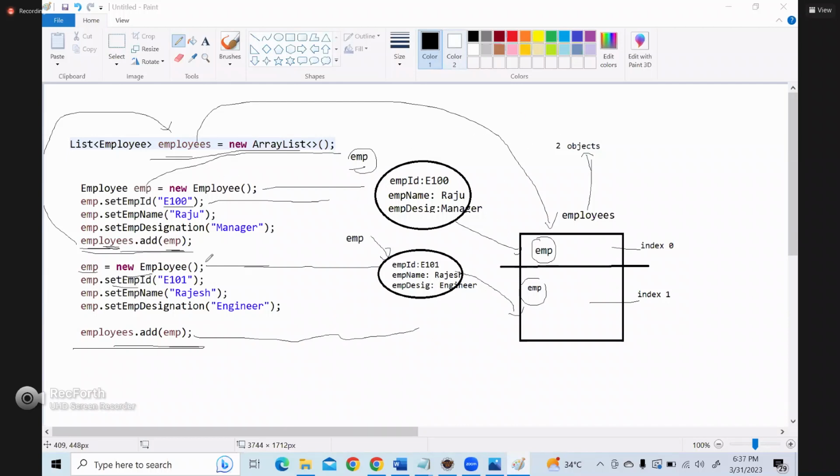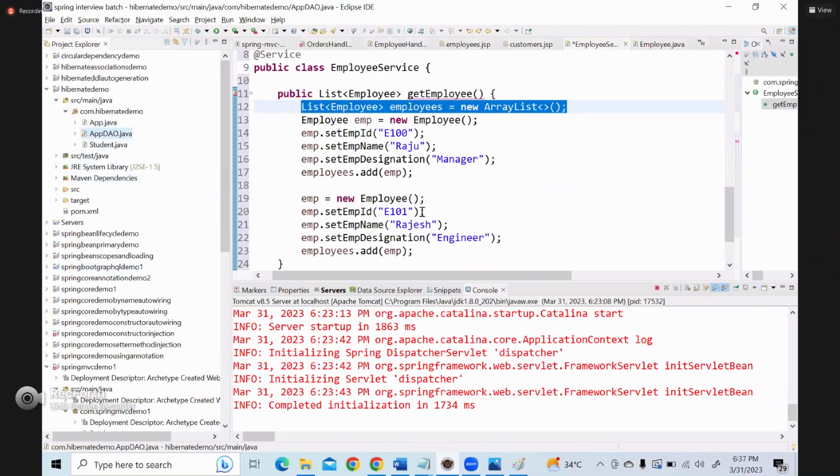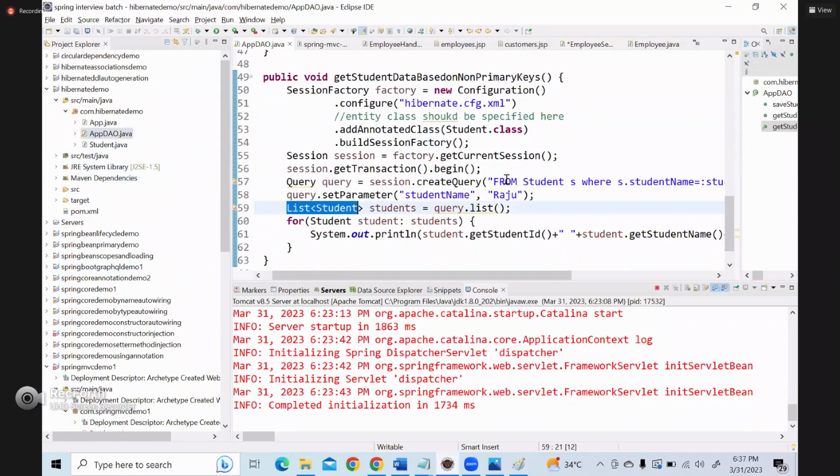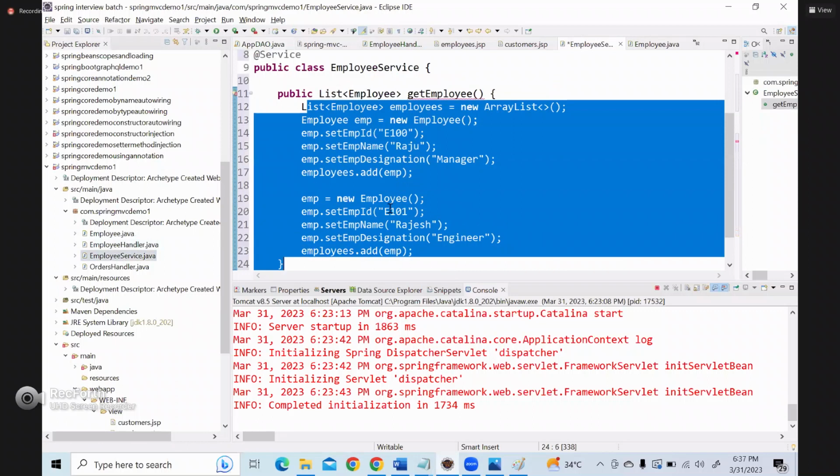Now, why am I doing it like this? Because if you get data from the database, we'd use a Hibernate query like this and get the list of objects from the database. Instead of doing that, as I told you, I'll show you end to end again. I'm just hard coding some data and returning it.